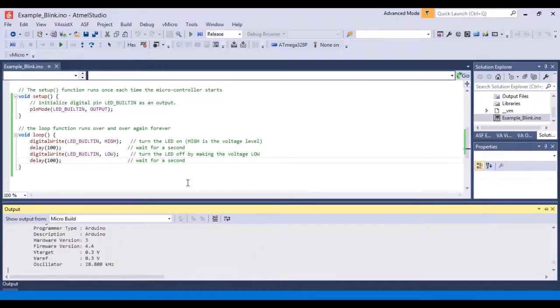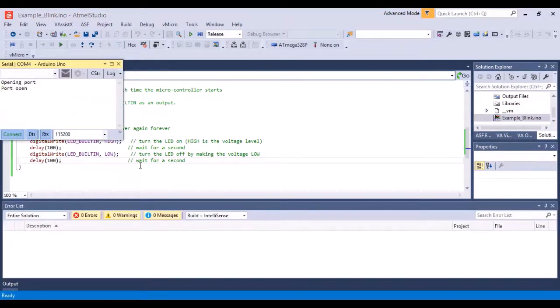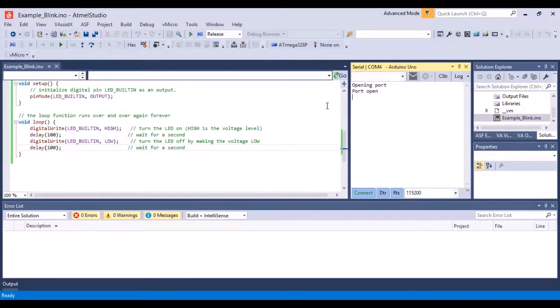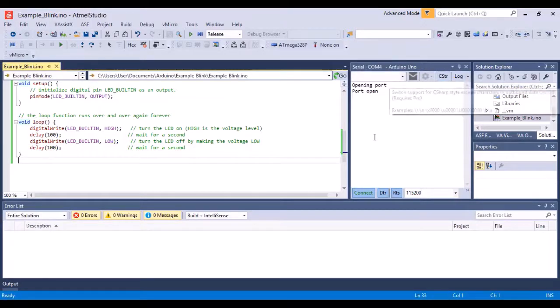The upload has been completed. Now I can see this LED is blinking. The COM port 4 is now open. If you want to see any serial command, I will explain this one later, you can see it here. So this is how we can use the Arduino IDE interface on top of Atmel Studio using Visual Micro.